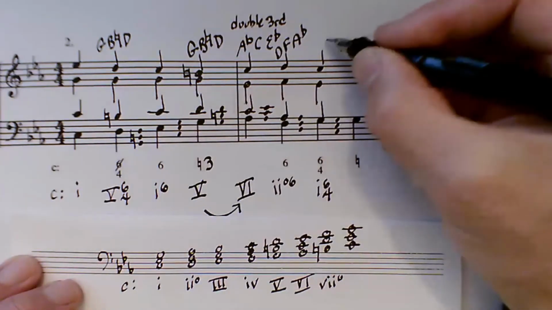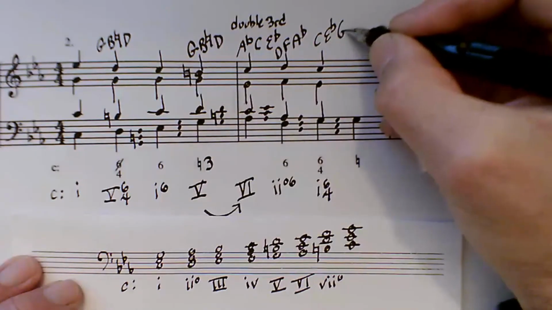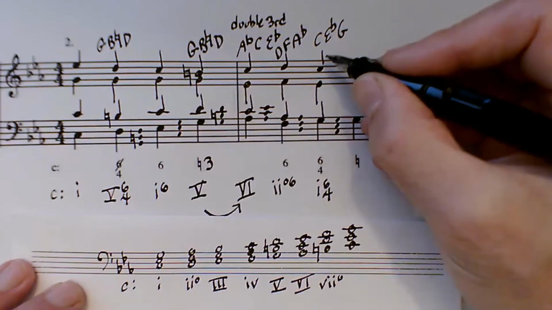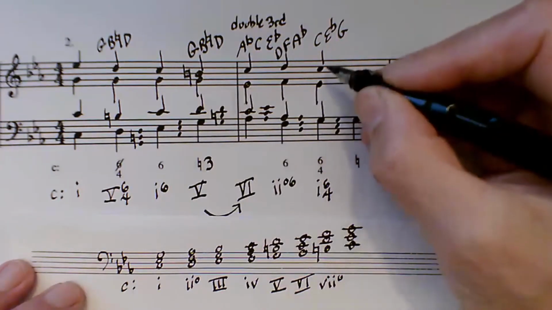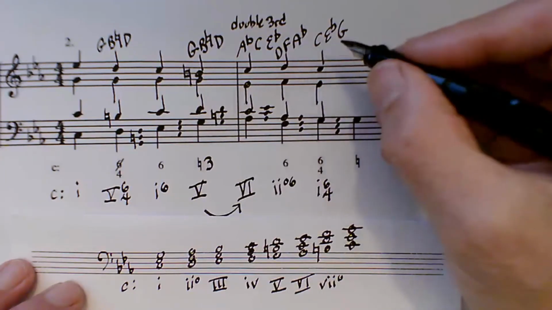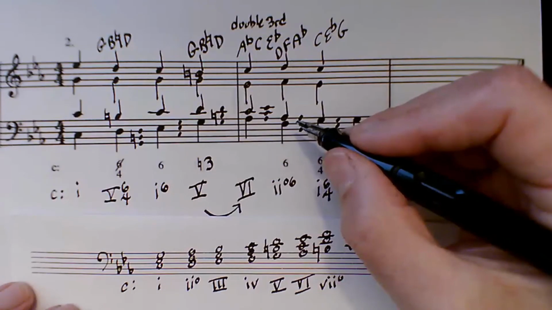I didn't actually write the pitches of that chord here. I could have C, E flat, G. Eventually you won't have to write any pitches above because you'll just be able to keep the names of the notes of the chords in your head as you're doing this. But if you need to do this as you're going along, don't be afraid to do that, to keep track of your notes so that you make sure to harmonize with all of them.